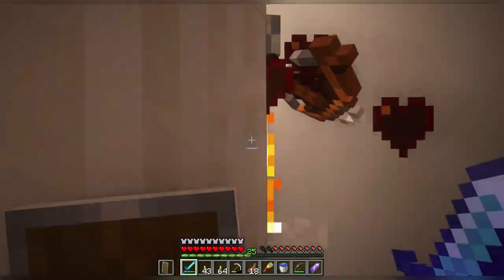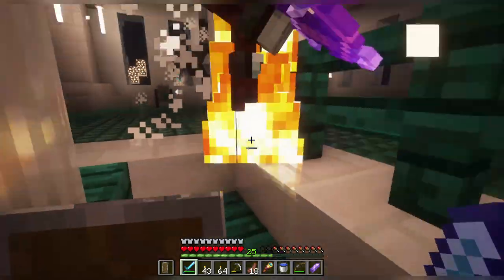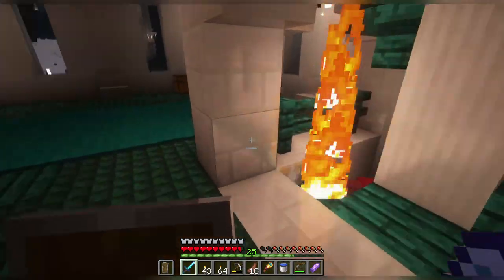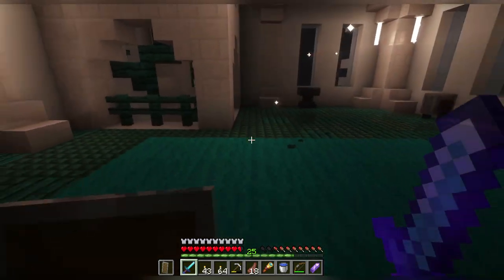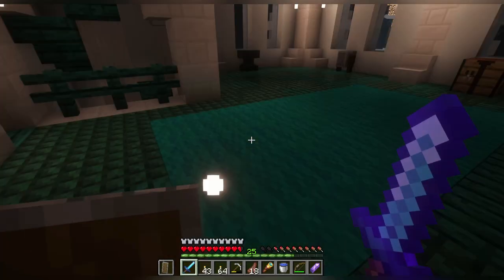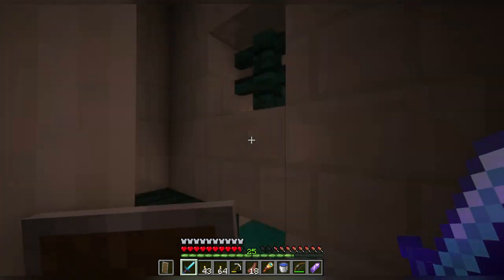Easy does it. Oh, jeez. What's that? Whoa. Well, gotcha. More chests. Okay. Oh, that weapon's okay. That's cool. There's warped planks or something. Wow, they really went all ham on this place, to be honest.